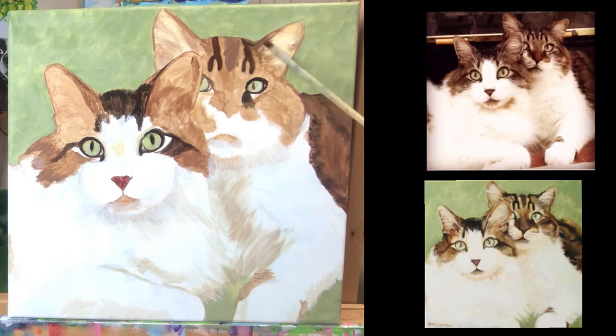As I'm painting these markings, his face is reminding me of a tiger. This is a long handle 1/8 inch round brush.